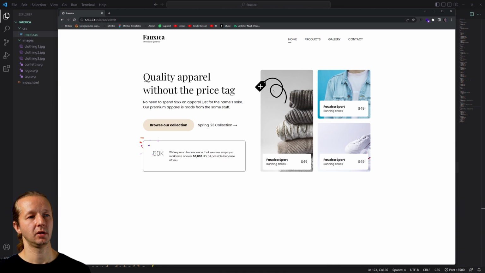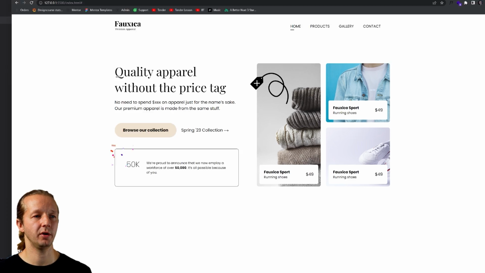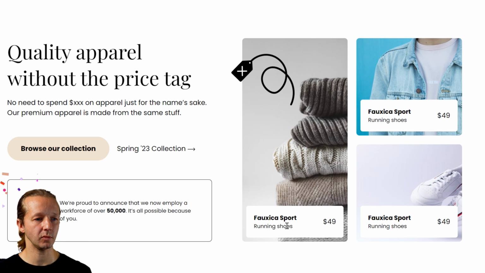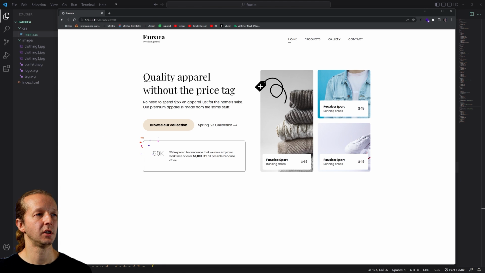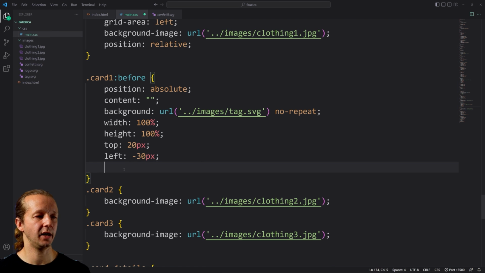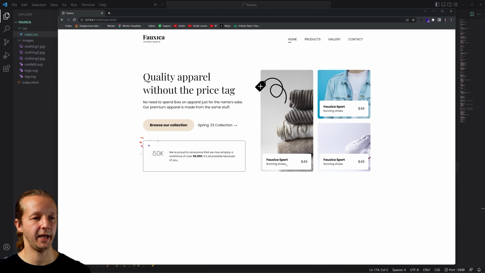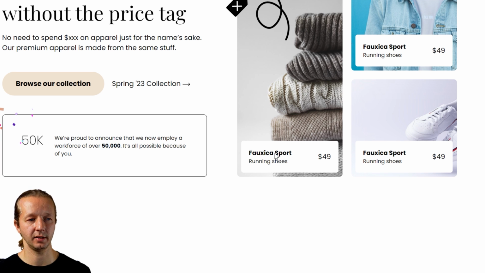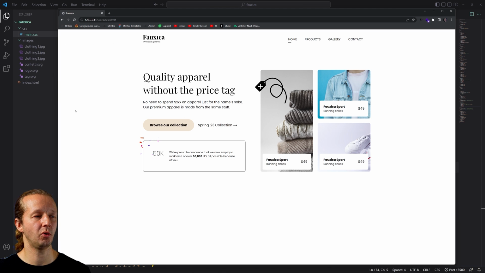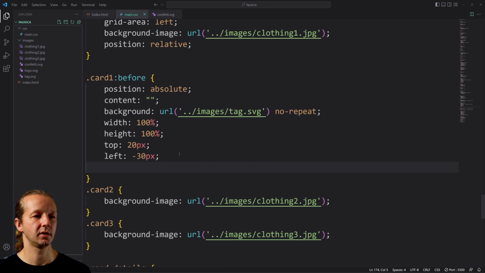All right, so let me show you what that does. Here it is. If we didn't add pointer events of none, notice how right now I can click on this link, which is what we want to be able to do. If we don't put that there, because we specified a width and height of 100%, we won't be able to click this. It will become unusable. So pointer events none means they should have no effect on the cursor at all because it's sitting on top of this stuff. So just for your understanding.